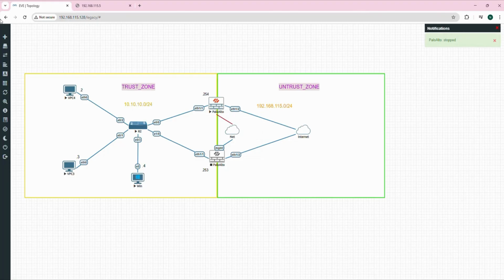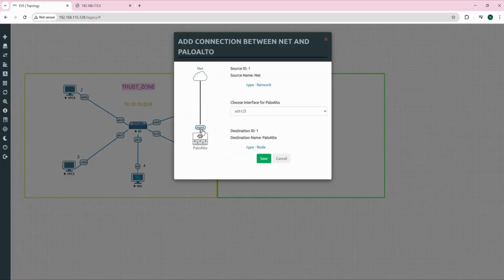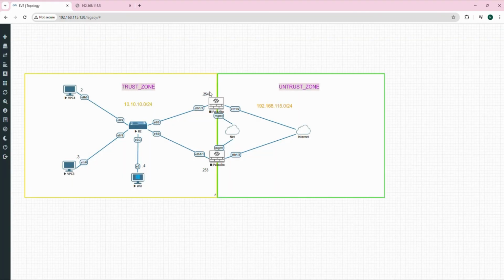I stopped it, refreshed it, so it's gone. Now if you drag this one and connect to the Palo Alto, it is going to be on the management interface. Choose interface for Palo Alto management. So it's MGMT now.